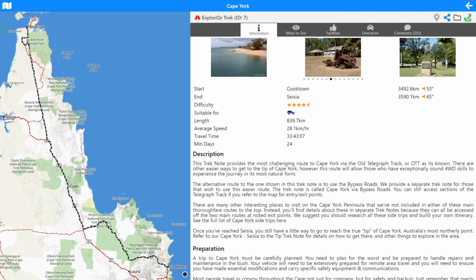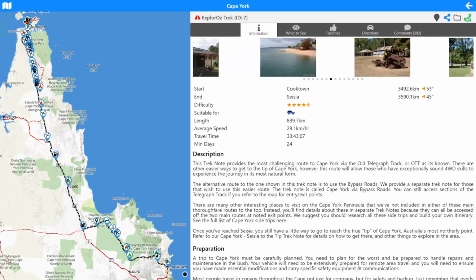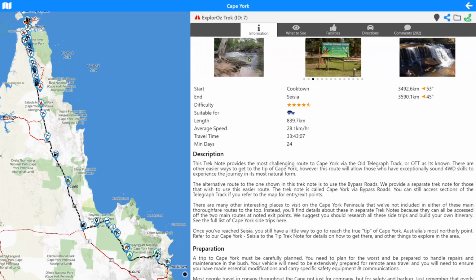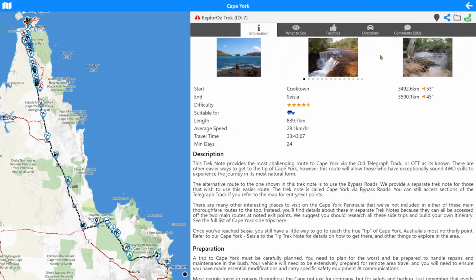Now these photos, some people get confused. These photos are based on the places that are within the trek. If we turn on the places that are within the trek right here, you'll see all the place markers have now shown up on our left hand side mini-map. These photos have come from these places that have photos, and it's based on an algorithm to give you the most relevant photos for the trek. So if you create a private trek that uses ExplorOz places that have photos, your personal trek will get photos loaded into it. That's the only way photos are added to a trek. There's no upload of photos into a trek.